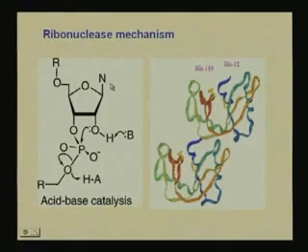Now, what happens is there is an abstraction of the hydrogen of the OH by a particular base. This is going to be general acid-base catalysis, but we will see how ribonuclease A in its structure has the capability to abstract this hydrogen from the ribonucleic acid molecule. If we just consider the overall structure, there are two histidines, histidine 12 and histidine 119. These are the two histidines that are the catalytic residues for ribonuclease A. Now, in the mechanism that we will study, we'll see how the histidines act as proton donors and as proton acceptors.